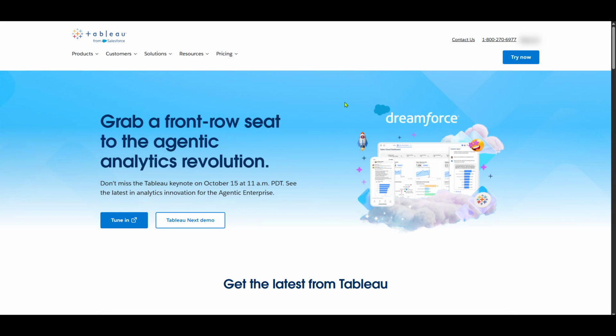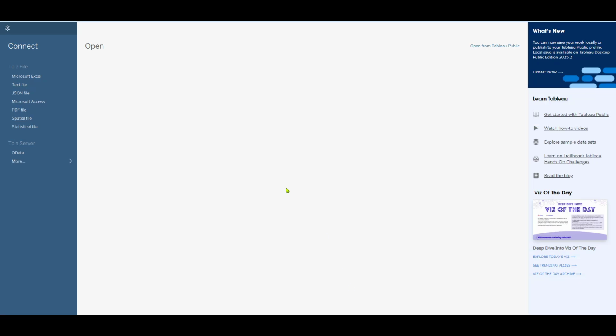The next step is to load your data. This is a crucial part of the process, as the data you choose will form the foundation of your animated chart. Within Tableau, you have the option to connect to a wide variety of data sources, whether it's a local file like an Excel spreadsheet, a server, or even cloud-based data. Select your data source and allow Tableau a moment to work its magic as it loads and processes the information. This will prepare your dataset for analysis and visualization.